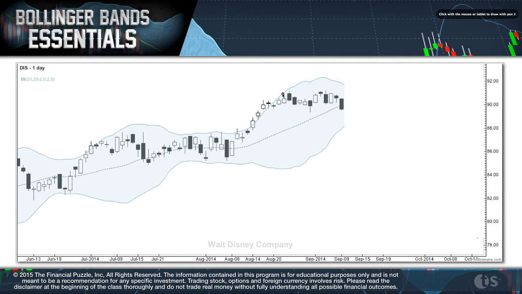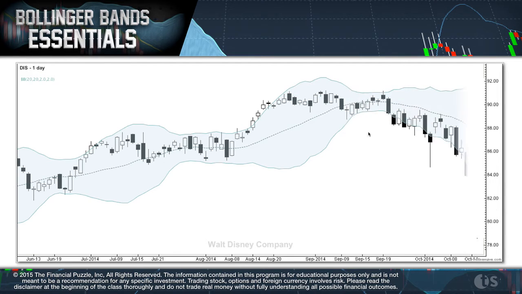One of the key signals here is that the bands are expanding. They keep going higher while the stock is not going higher. You see that? This is your classic Bollinger Band reversal. And watch what happens with the trade. We got into a squeeze and we got a full-blown reversal.